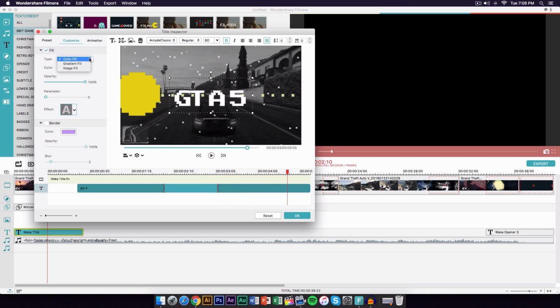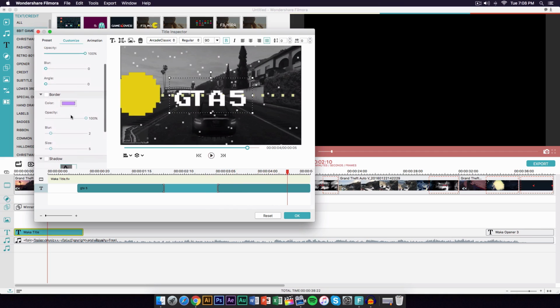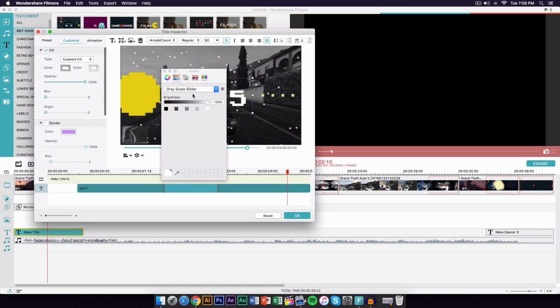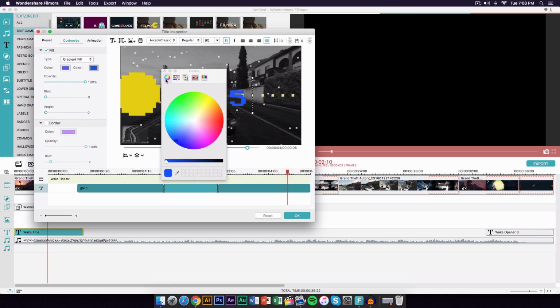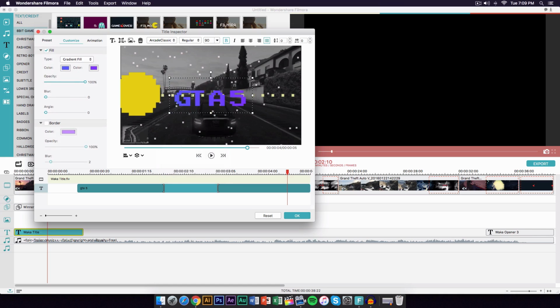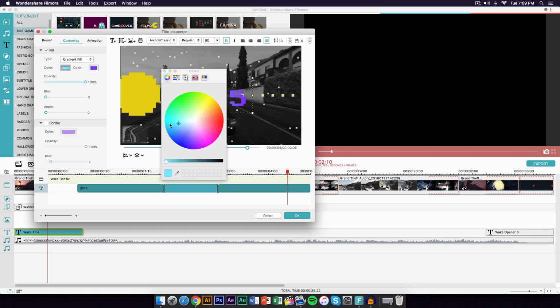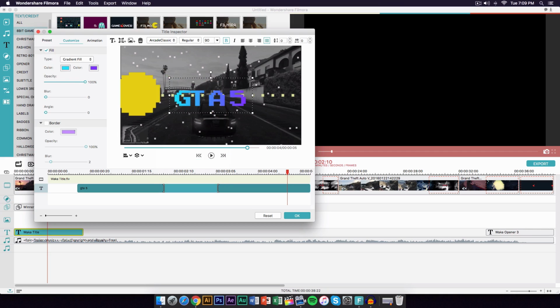And then here you can change the color fill. You can do a gradient fill. So maybe you want to change the text or the color. You can do that as well. So maybe you want to do something like blue, and then the second one can be a darker blue, maybe purple. So it kind of gives it a fade. Let me go like that. So it kind of looks like that, and it's actually really cool. You can even blur it. You could change its angle. Maybe like that would be pretty cool.